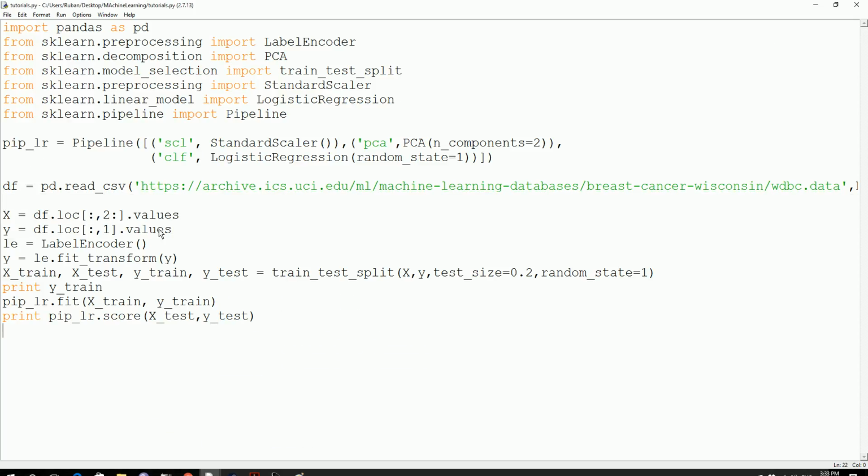Now we are going to use a label encoder so that we can convert the labels, M and B, into numerical values, 0 and 1. So let's bring in the library first.